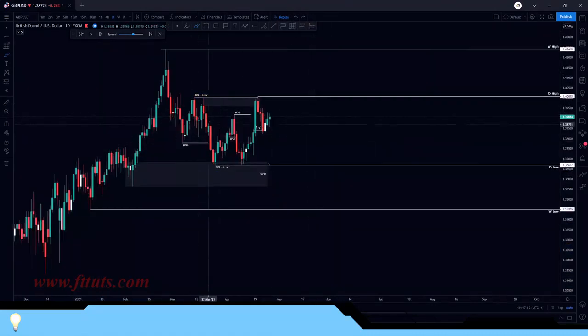So we're looking at the daily time frame. We have a set of equal highs here, meaning that we have liquidity above this area, a liquidity pool, and same thing goes with the lows here. So we have sell side liquidity from these equal lows, and of course a liquidity pool below.